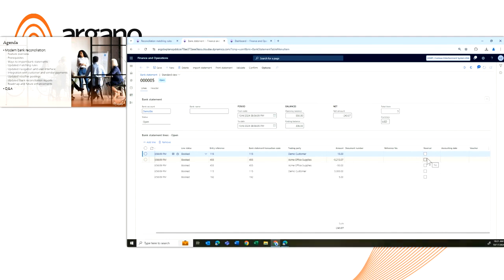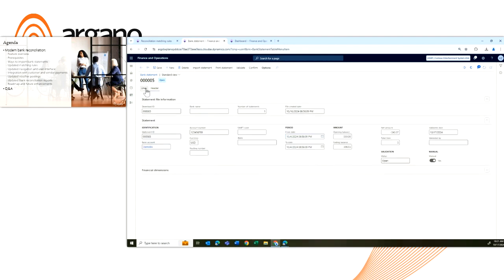And if you import through Excel, you would need to make sure that those reversals are marked as the reversal. The concept is the same. You have the opening balance, you have your lines, you have your information, how much information you can enter or get out of your bank, whatever they provide. Header, I would say, didn't change much.